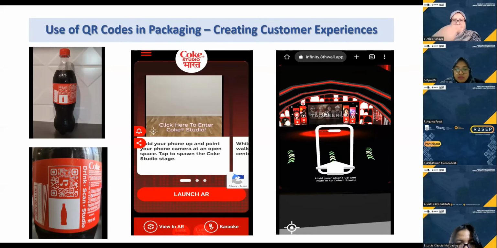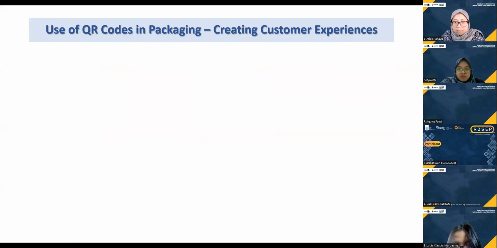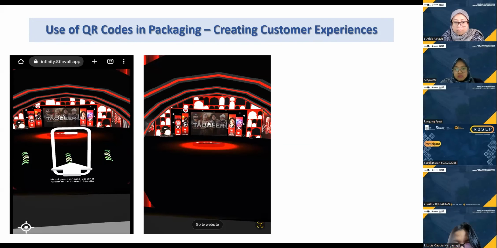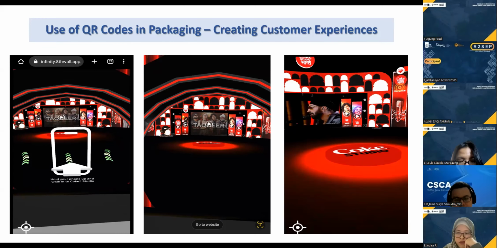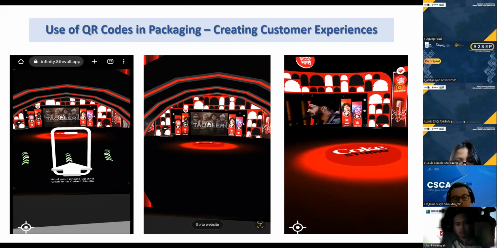Once I click on this, I will see something like this on my screen: I see Coke Studio at a distance. Once I start walking in my room, I come closer and closer to this Coke Studio, and ultimately I'm able to enter this studio. I'm actually inside the studio. Then I can start moving around and see what song options are available to me inside the studio at various angles, and I can touch on my phone and play whatever music I like on the Coke Studio platform. So imagine, just from a label on the Coke bottle, this QR code has taken you to a music platform where you are actually inside the platform experiencing it, and you have also played the music, just from a QR code.